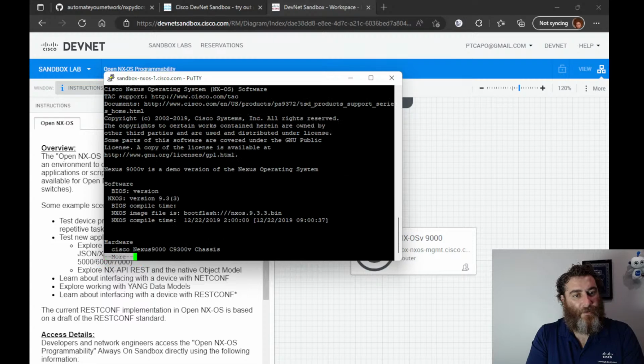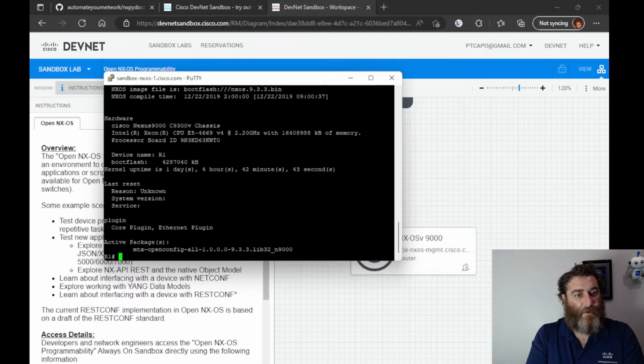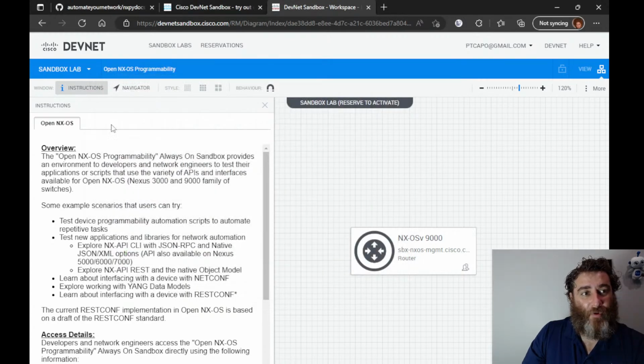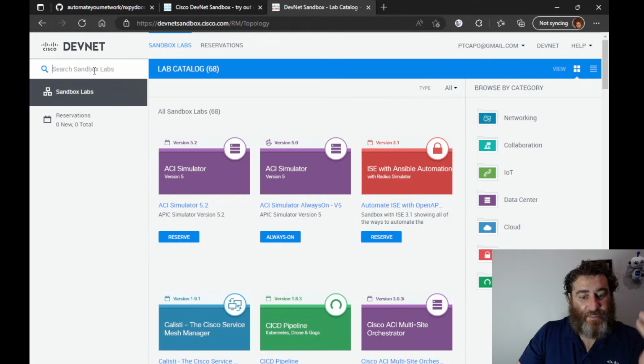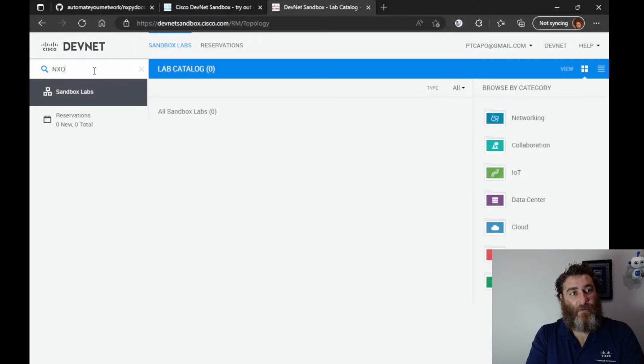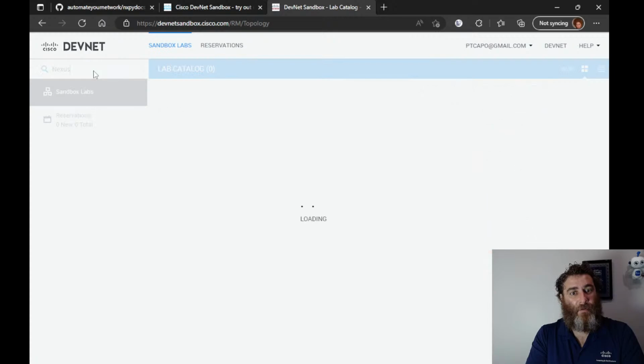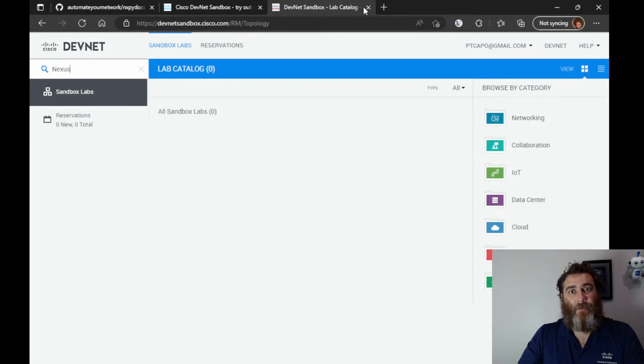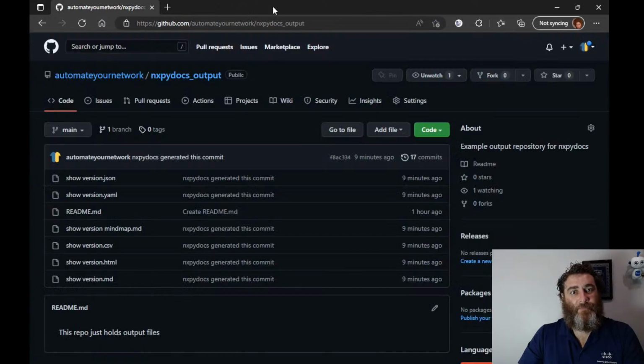And this is a 9300V. So I'm working with the same platform here as in the cloud. Unfortunately, the sandbox got rid of the actual Nexus. They used to have a Nexus you could reserve, but they don't have that anymore. Yeah, it's gone. It's been gone for quite some time.